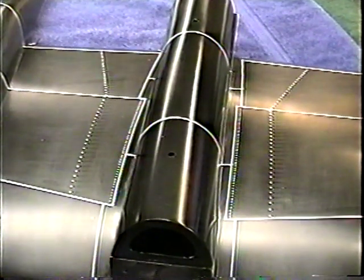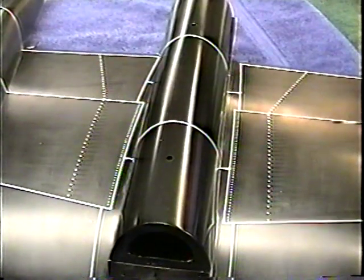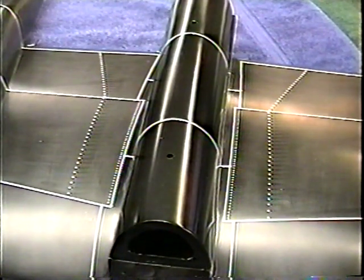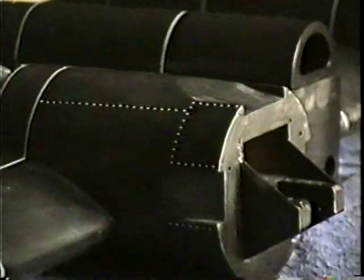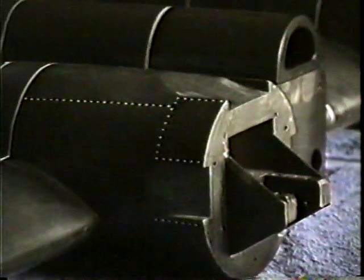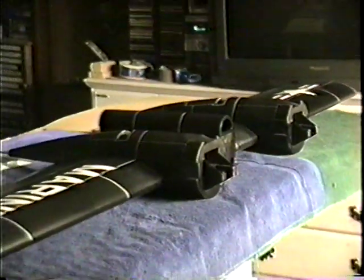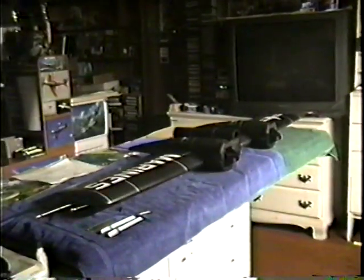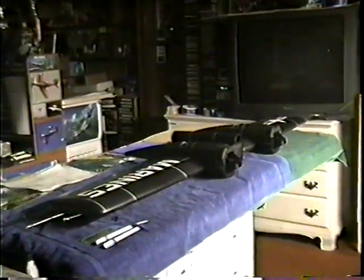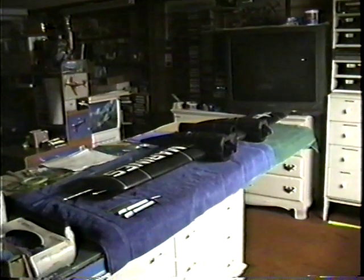Any part of it you're not happy with: simple - Q-tips, take a wet Q-tip with Windex, wipe it right off. I tried several different ways to detail out these exhaust outlets and wasn't really happy with any of them. I spent the rest of the day just backtracking and trying to figure out what I'm going to do. But what's always best to do is, if you can't decide if you like it or not, sleep on it. And that's what we're going to do now, come back tomorrow nice and fresh, flip it over, and do the top.